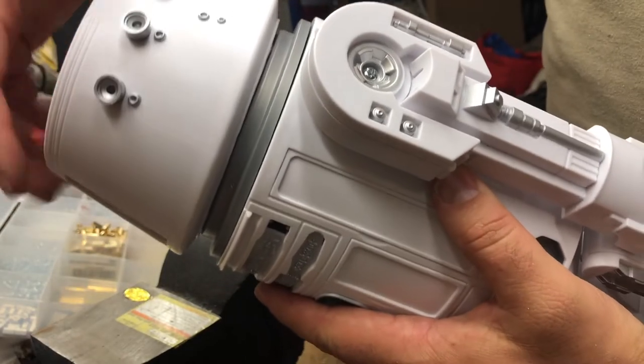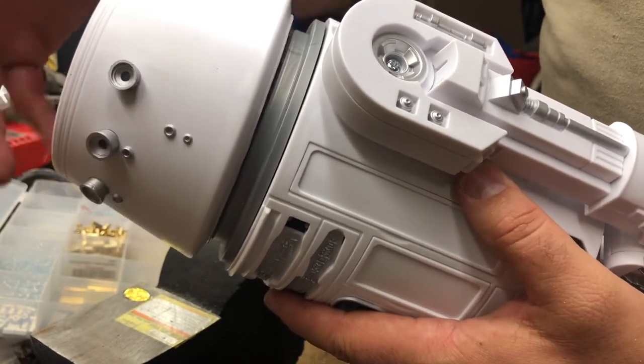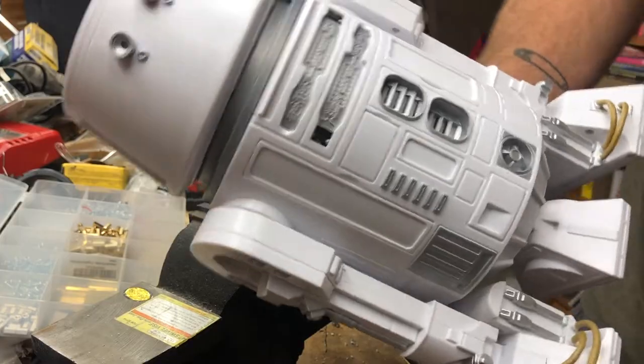There we go. Still a little off. It's a lot better. I think I'm going to leave it the way it is right now. All right. So, R5 has been shortened. Kind of chopped his neck off. Sounds much more gruesome than it is. But he's looking pretty good.